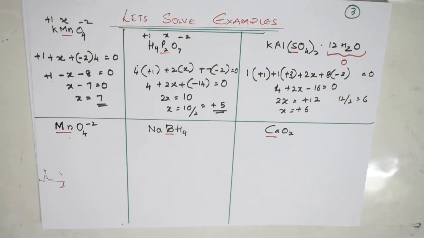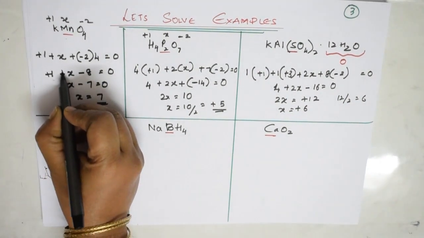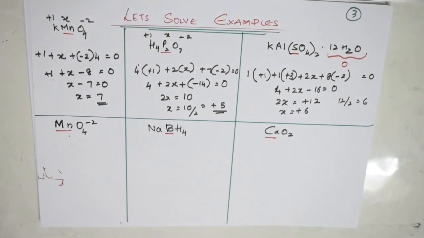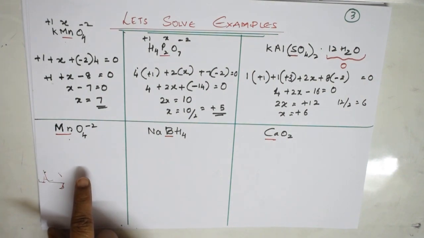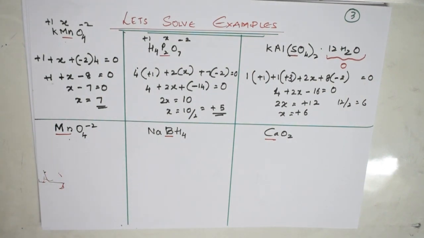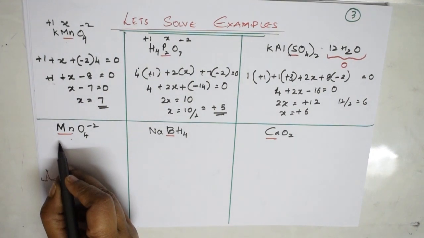Well, let us go to the next example. Okay, a little bit of a mistake I have written here, students. This is plus, no, I'm sorry, this is plus. Okay, right. So which one here? x plus 1, plus x minus 8, okay, this is correct. Yes. Now here, when I take the MnO4 example, understand here Mn is again x, isn't it?